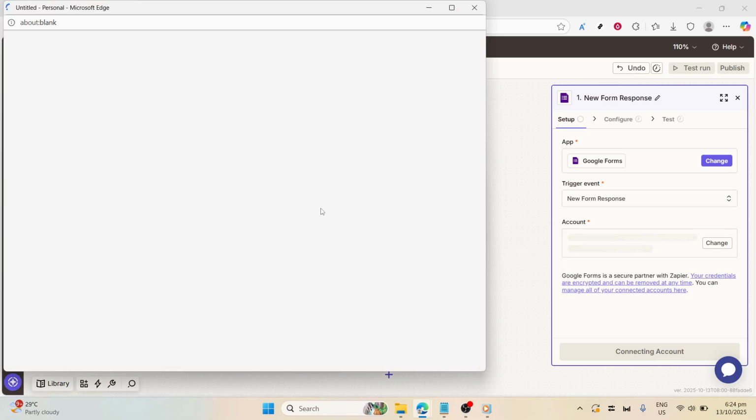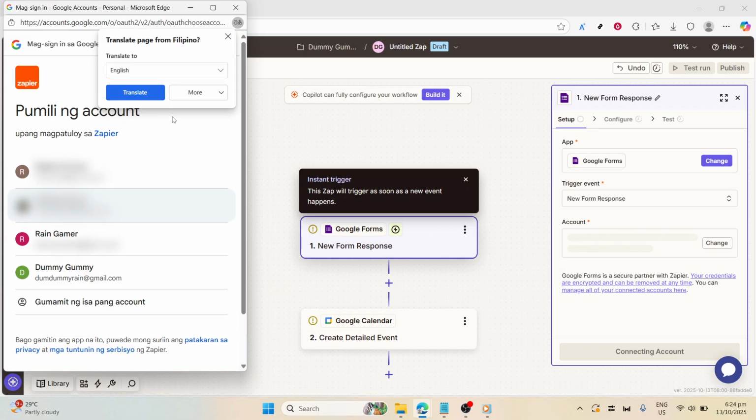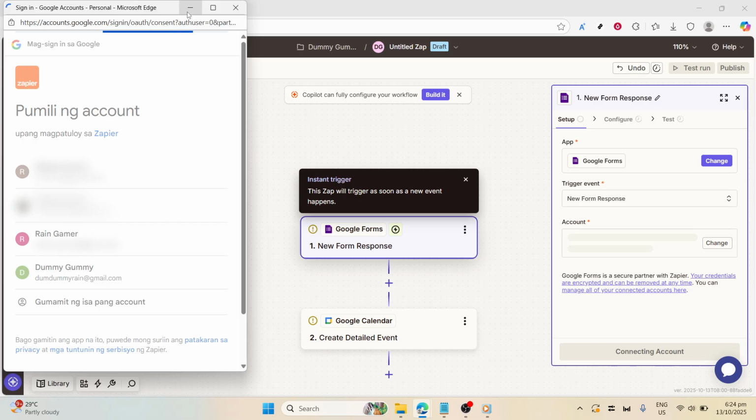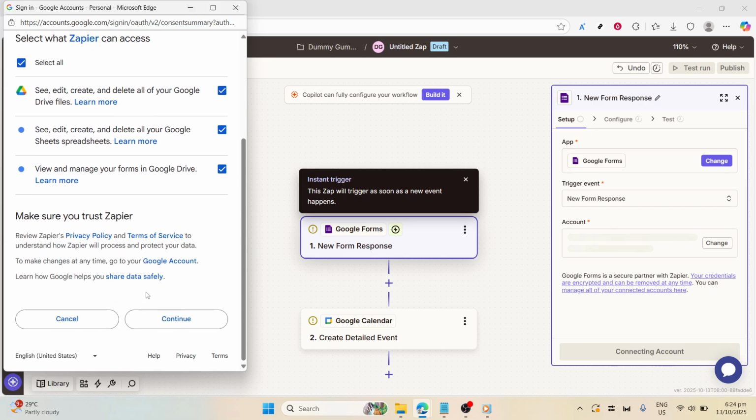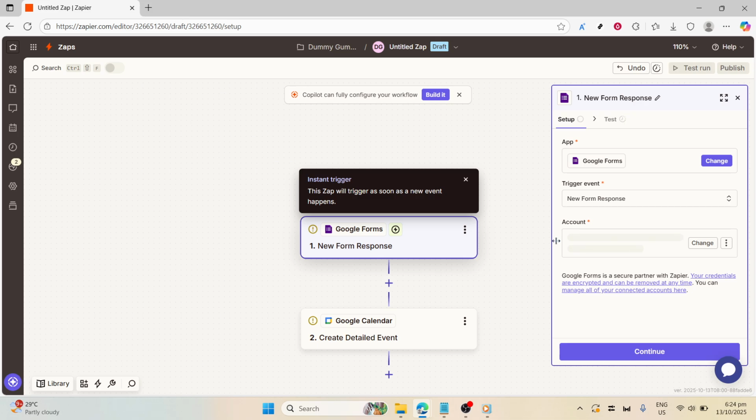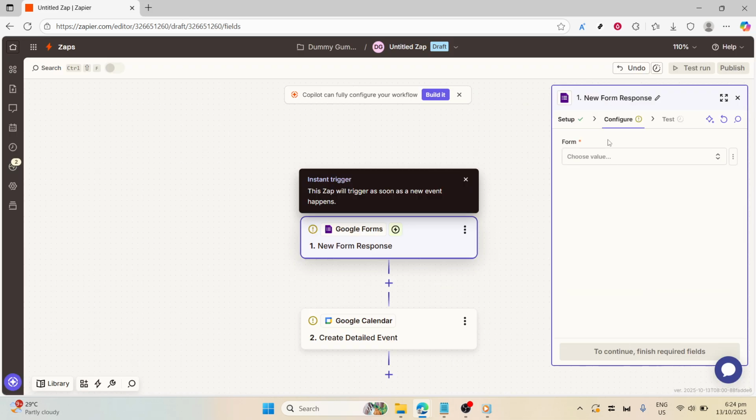In just a few simple steps, you've set up an efficient automation process using Zapier to create Google Calendar events from Google Forms submissions. It's an excellent way to keep track of your schedule and manage multiple events with ease. Remember, automation is a powerful tool, especially when it comes to staying organized and on top of everything.